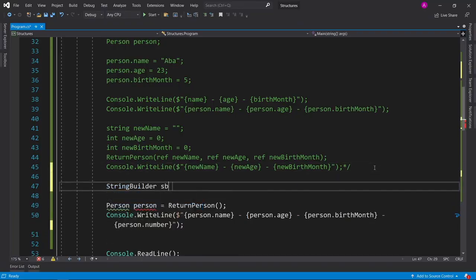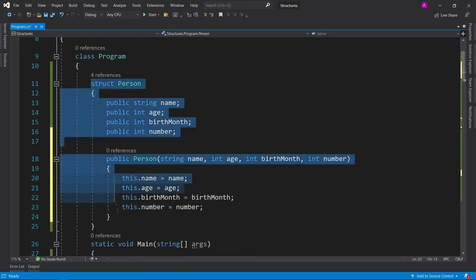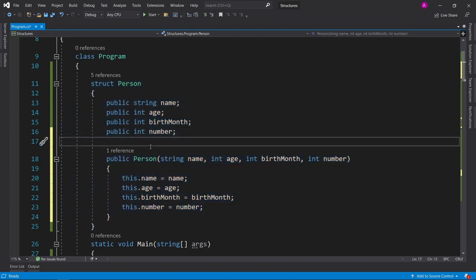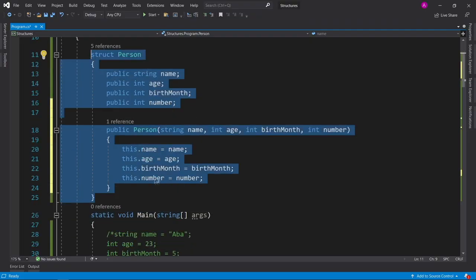As I said before, when you're making a string builder, you have a new keyword, and this new means that you want to create a new instance of this. You could think of this structure as a template. This is the template for something, and until you start using that something, it's actually not going to do anything. So we have to make a new instance of it because it's not already available, so we need to make it available through our data type.